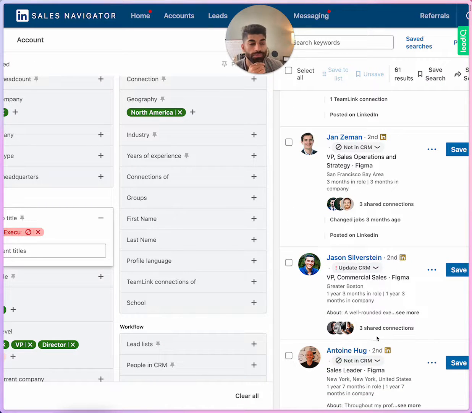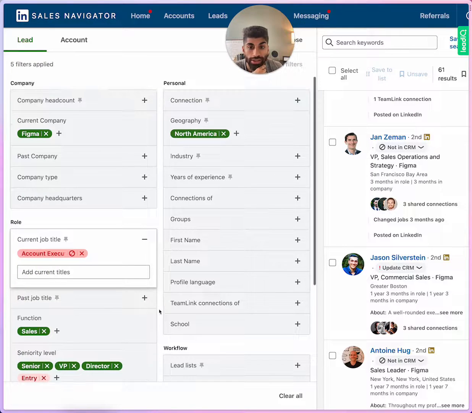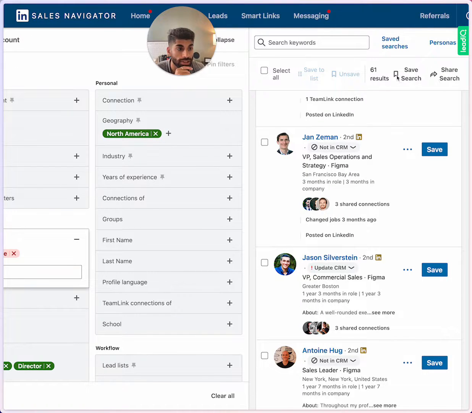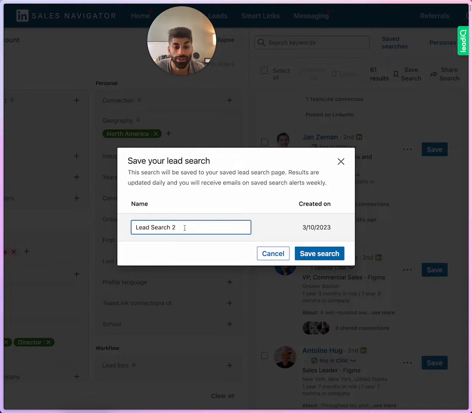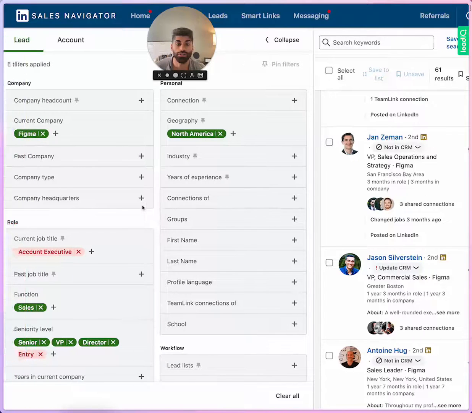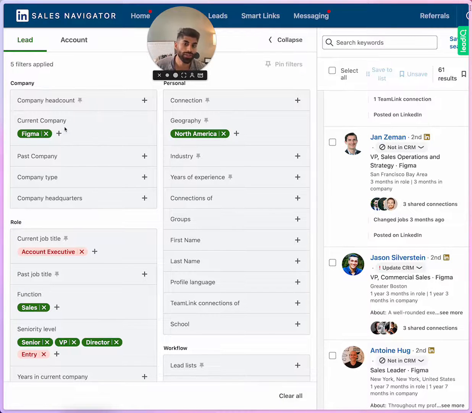And then you can save these types of filters you create, right? So an example would be save search. You click that and then you name it, right? So then anytime you're doing this for a company, you don't have to click all these buttons again, right? So that's the pro version of finding good potential leads.